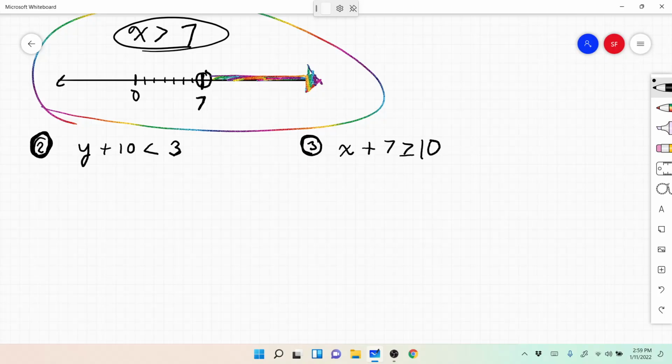So on the number line, the negatives would be going to the left. Yeah. Well, the less than would be going to the left. Oh yeah, and the negatives are going to the left as well. Could you do minus 10, but it would come out negative? Yep.